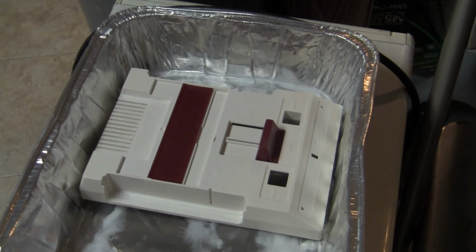The next thing we're going to be doing is repairing this console. Now, I bought this console from Japan, straight from a guy in Saitama. He sold it for $20 a console, and he claimed that it doesn't work. I know what's wrong with it. It's the power capacitors. They actually swelled up and blew up like a balloon. So I'm going to be replacing those. That's the next part of my video, but the main thing I wanted to show you was yellowing.